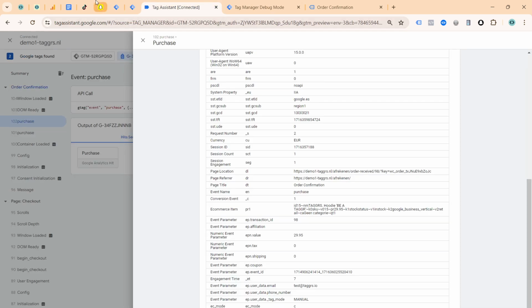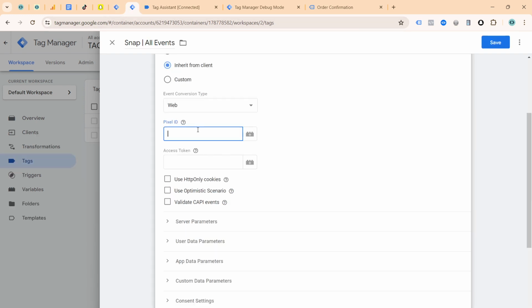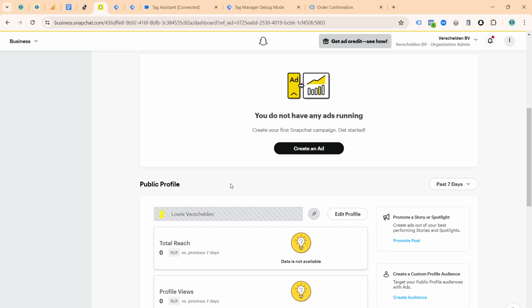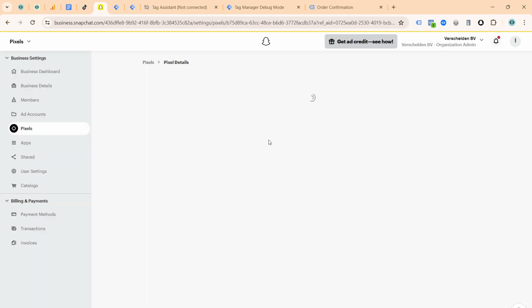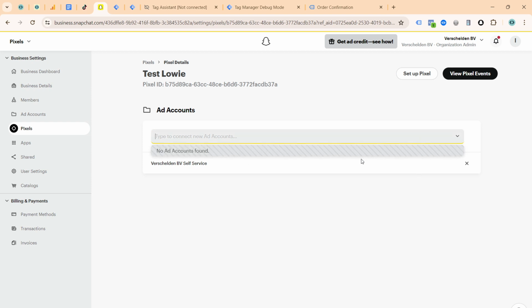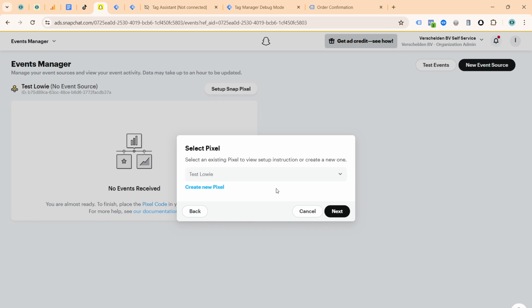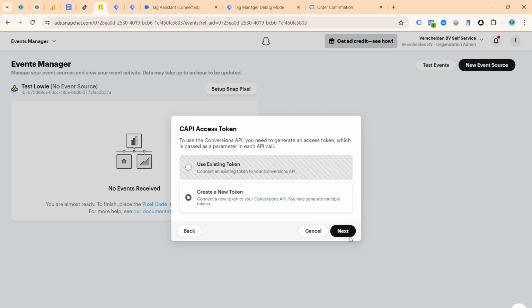That one. And an access token. The access token is available under, I think, business dashboards. Create a new token.